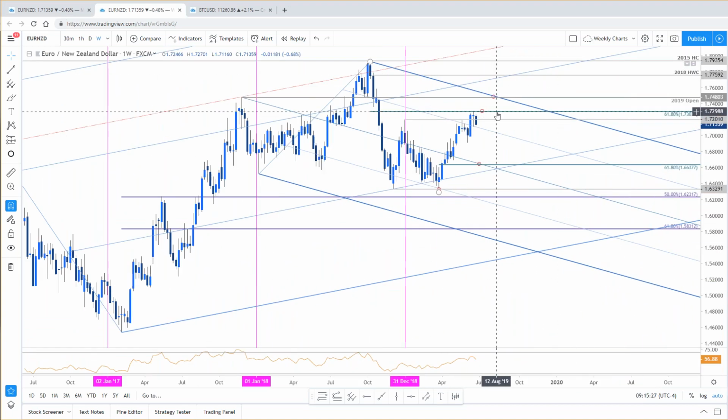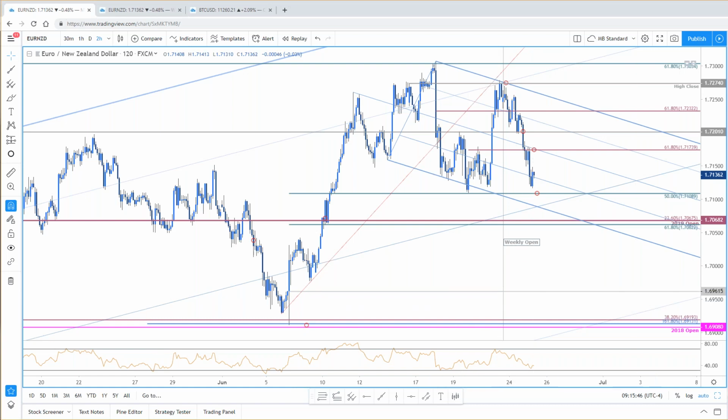Right? So here's the 618, the entire decline from last year's high. Here's your yearly opening range high. If this was going to be a legit break, you'd think that the yearly opening range, especially because we tested it again here in May and pulled right back off it, you'd expect to see acceleration there. Well, you're not seeing that. 618 held at 73.